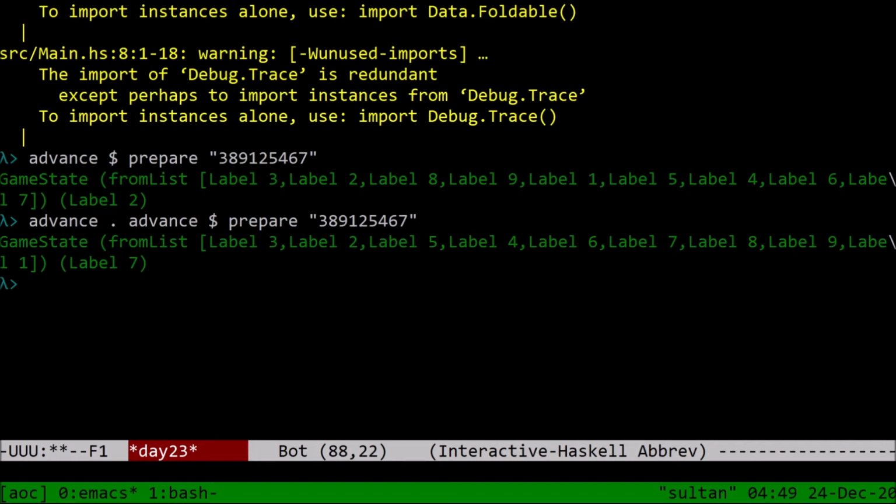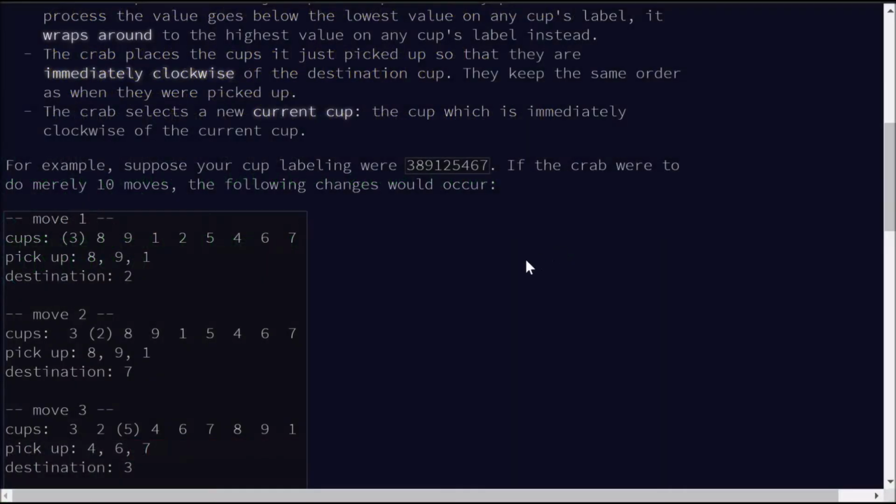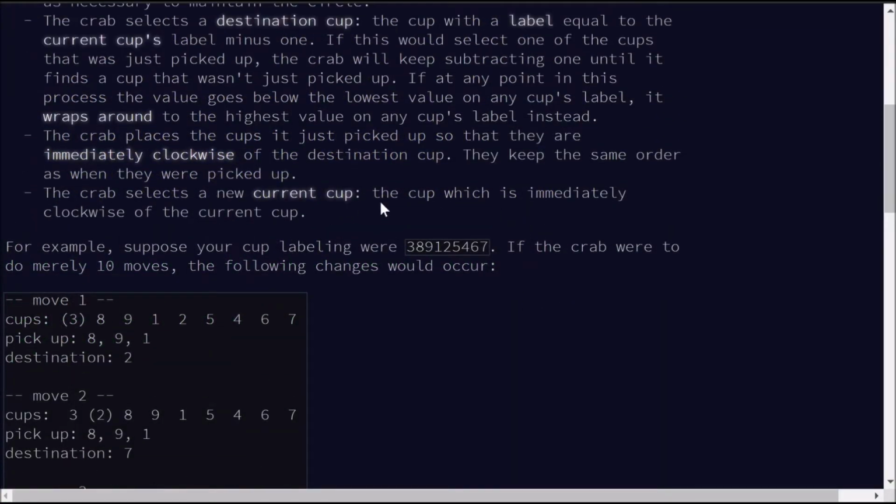Oh, maybe I'm... Oh, I think I just misremembered part of the puzzle definition. The new current cup is immediately clockwise of the current cup.